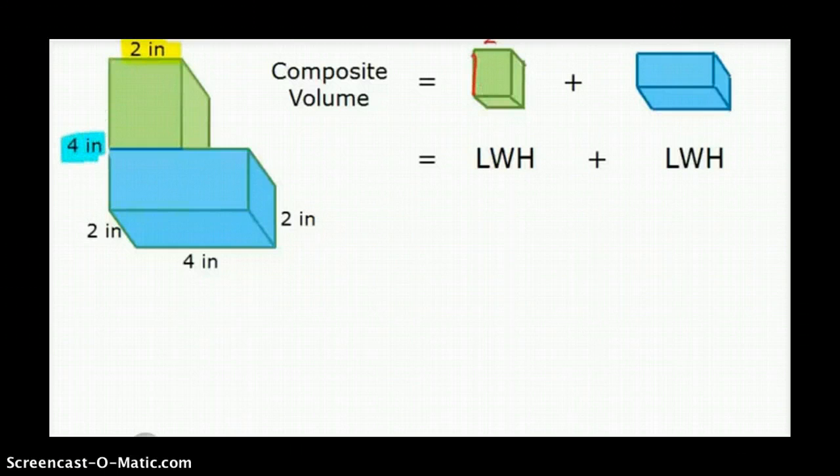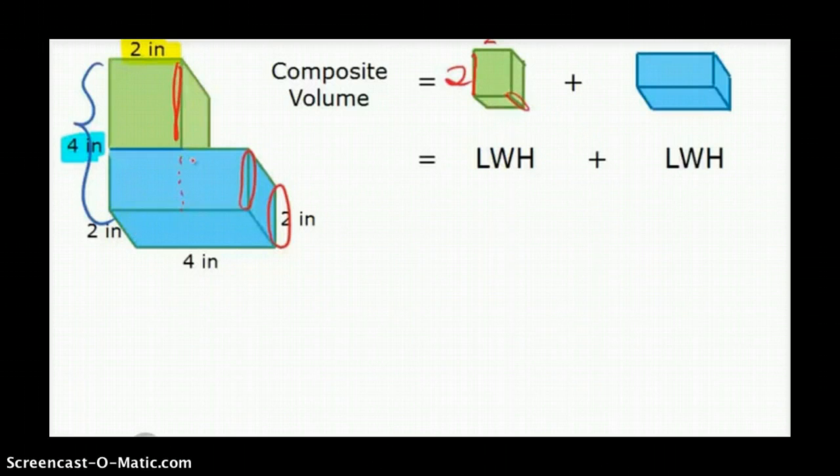This 4 inches right here represents the entire length up and down. To determine this length, I need to notice that this little piece right here is also 2 inches, which means that this segment right there would be 2 inches as well. 2 inches plus 2 inches is 4 inches, so I know that the side of this figure is 2 inches also. Next, I need to figure out this length.